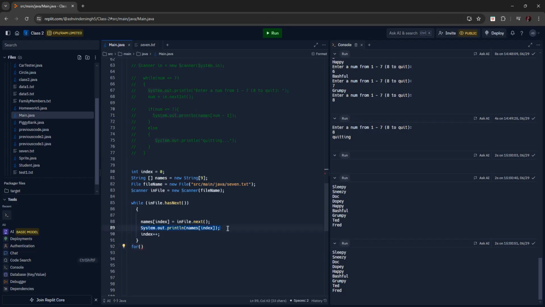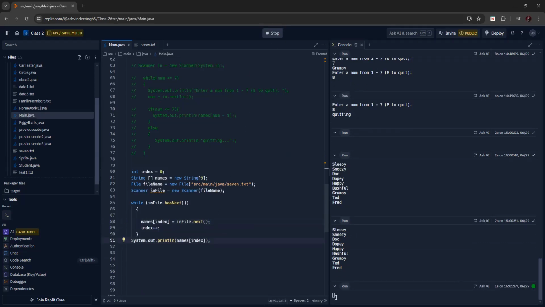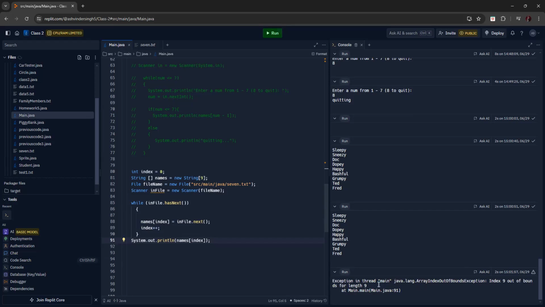Oh, so instead of printing here, I don't print here. Yes. Let me try. First let me print outside the loop. Then even if I make a for loop here and print, still it won't work, right? Because I would still get the same error, right?